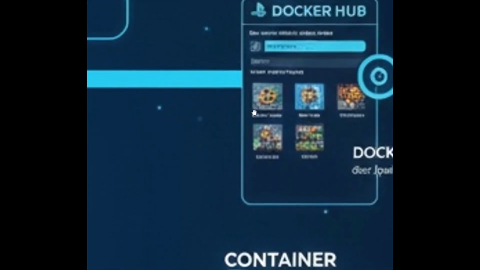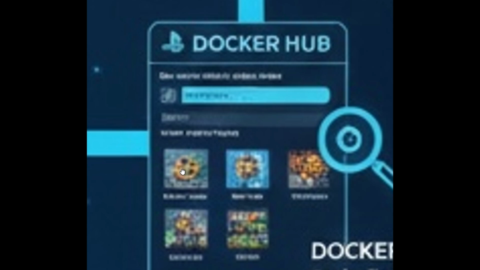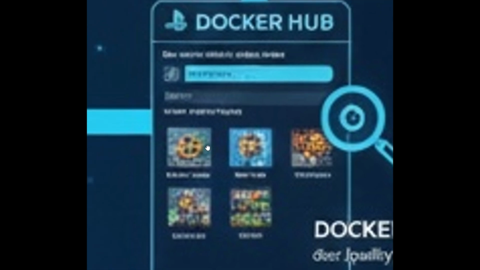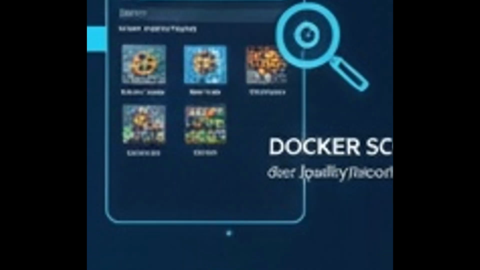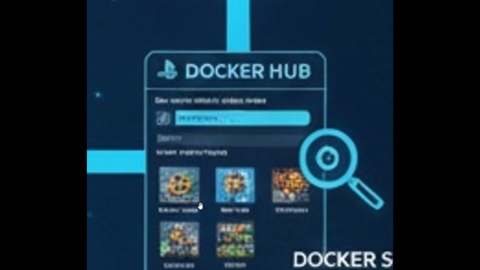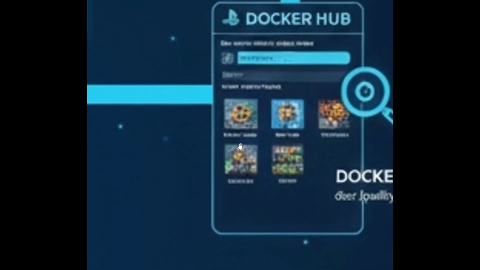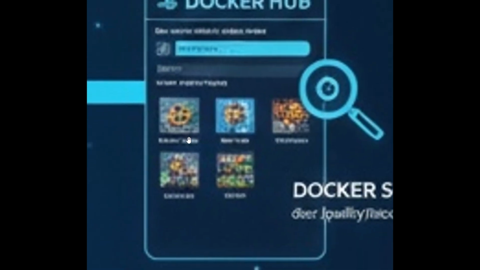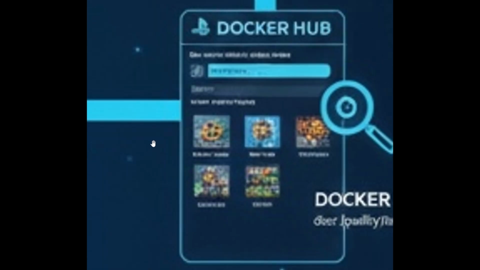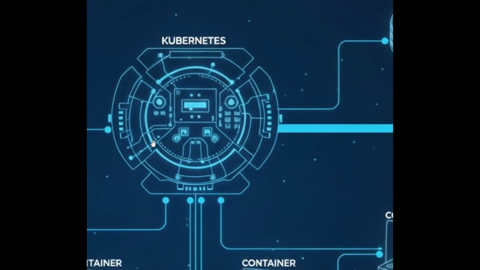Docker Hub: this is depicted as an online storefront or catalog of game disks. Explanation: Docker Hub is a cloud-based repository service where users can find and share Docker images, our game disks. It's a central place to discover and download pre-built software. Gaming example: Docker Hub is like an online game store where you can browse a vast collection of PS2 game disks. You can see which versions are available, e.g., Champions of Norath, Sonic Heroes, Mario Party, read descriptions, and download them to your console, or burn them yourself. It's the marketplace for game images.